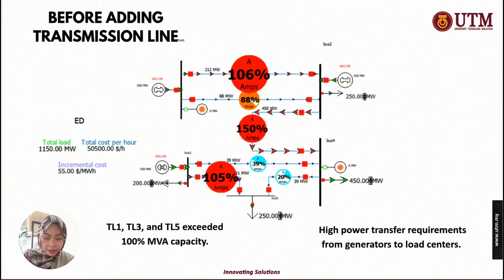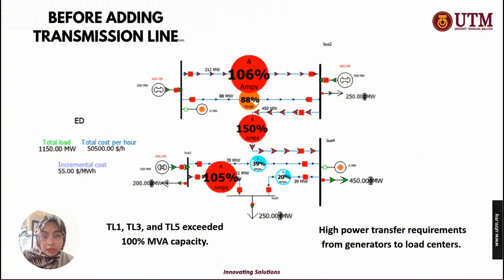I am Fahadana Suha, and today I'll be presenting our group's findings on optimal economic dispatch using the PowerWorld simulator. As you can see in the diagram, several transmission lines, specifically TL1, TL3 and TL5, experience severe overloading. It's indicated by the red pie chart that exceeds 100%. This overloading occurs because the system is trying to push more power from the generators to the loads than the physical lines can handle. So while the simulation successfully calculated all the economic dispatch costs, the physical constraints of the grid were violated. This is an unacceptable operating state that could cause cascading failures or blackouts.